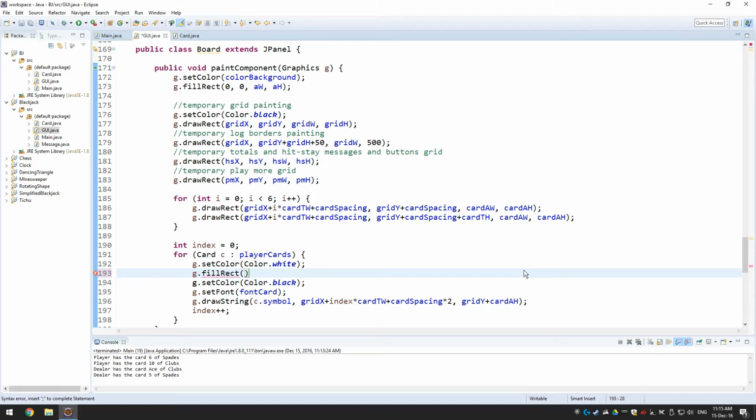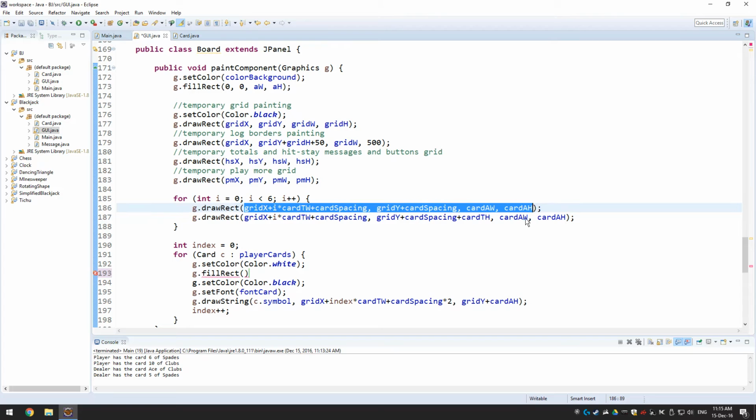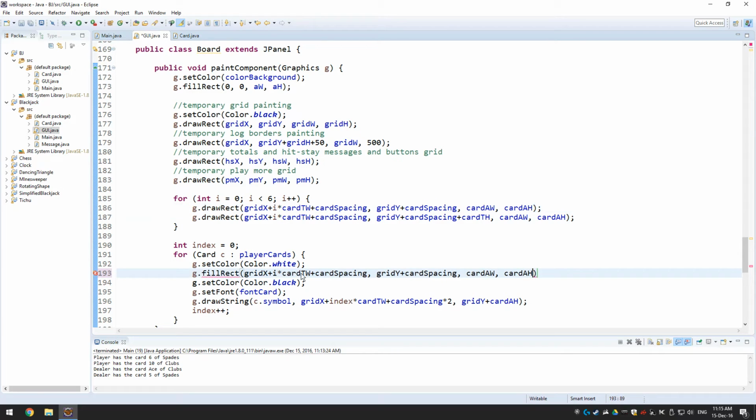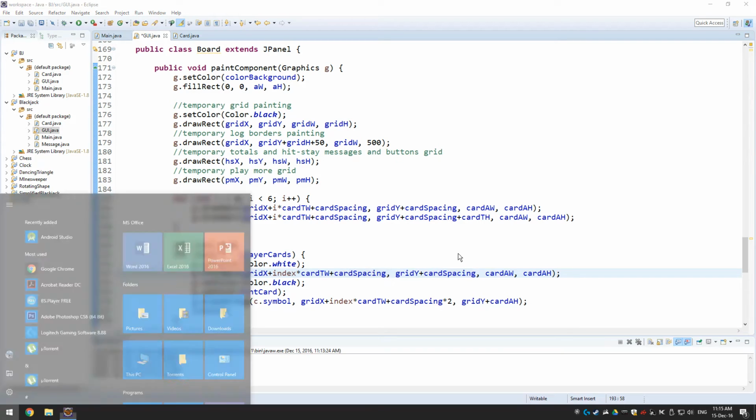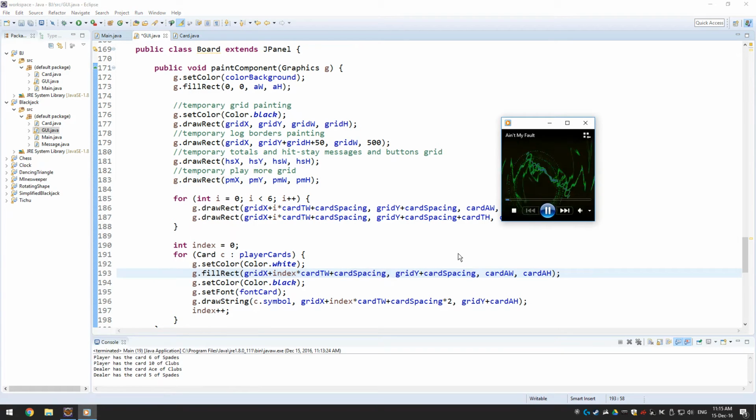What we're going to do is copy all that once again, change that to index, and also, okay, let me open paint.